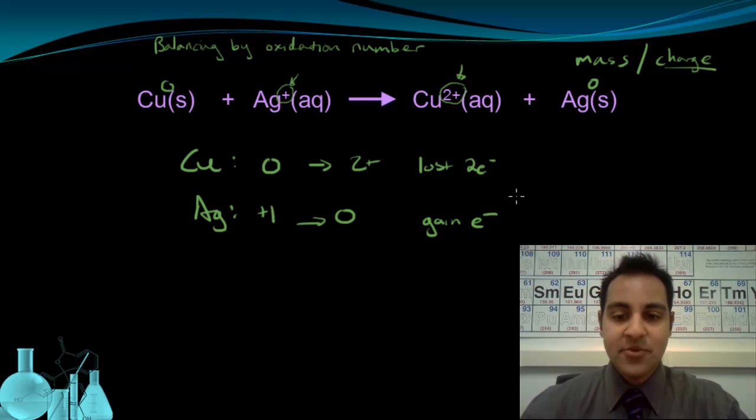And here's where the discrepancy in the reaction comes from. The reason I don't have balanced charges in the reaction is because I so far have copper losing two electrons, but silver only gaining one. And we know that for redox, the gain has to be equal to the loss.